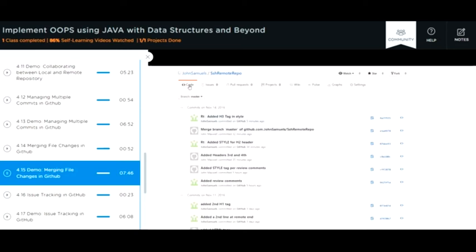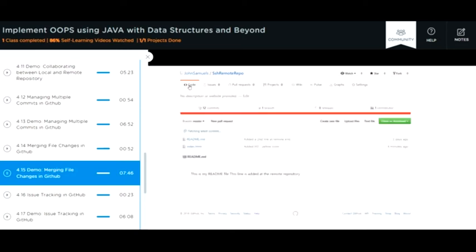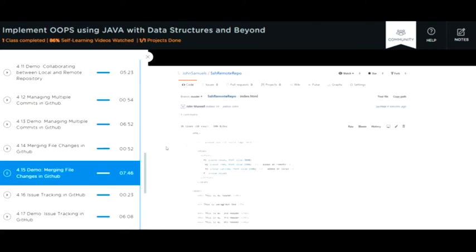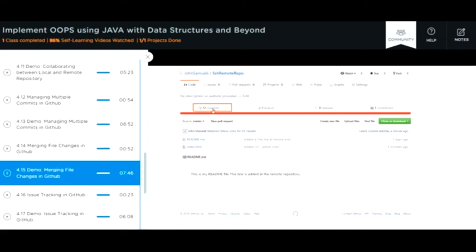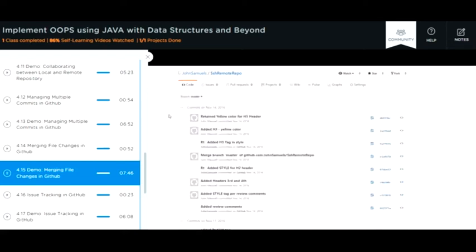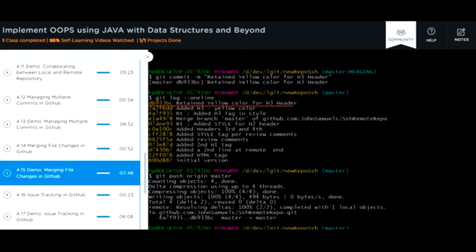Now let's go to the GitHub code tab and click on index.html. The file is now modified and added to the local repository. There are 12 commits in the remote repository, and the latest commit, db933bc, is the same as in the local repository.